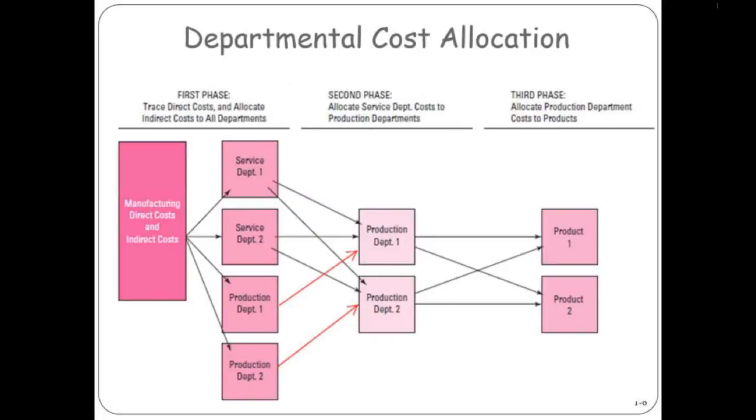So the challenge is every department, whether it's a service department or an end department, accumulates costs. Those costs ultimately all, whether it's from a production department or a service department, need to get into the production department's overall cost, and then from that production department overall cost, get to each individual product that is produced. So you have the fully absorbed cost of the product.